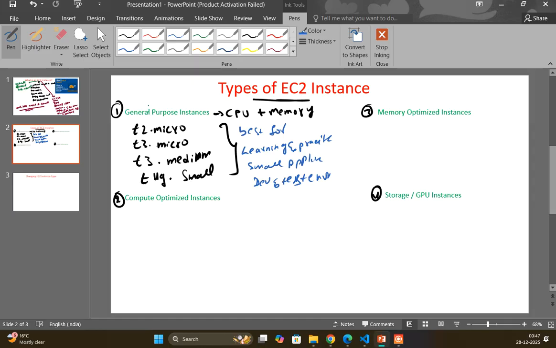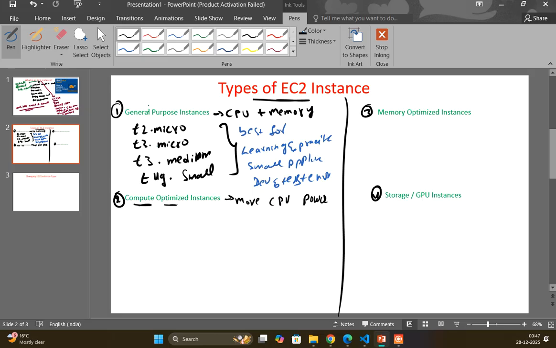So next is the compute optimized instance. What is this compute optimized instance? It means this has more CPU power, and this is best for processing workloads.